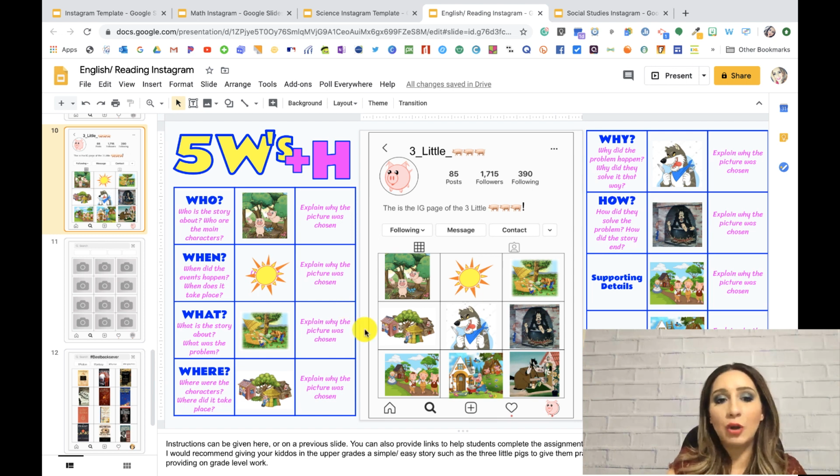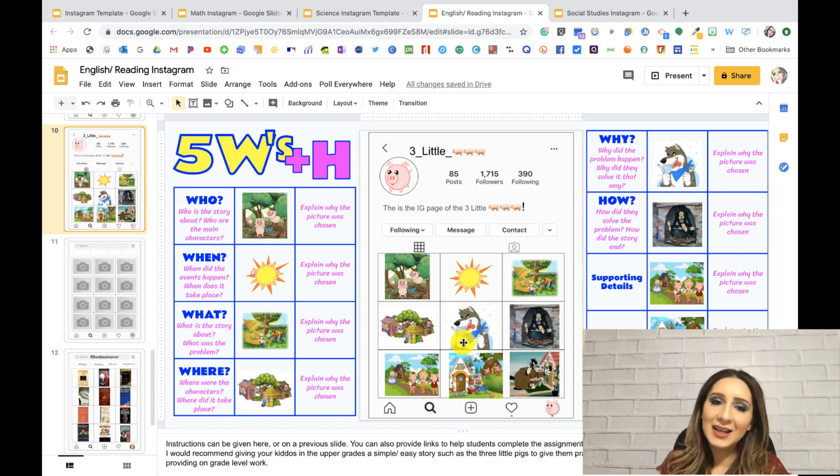So that's how you would go about completing these. Notice there's 3 more, so we can add some supporting details. So I really like this activity because you start off slow and lowish, right? But then you challenge them. So just like I mentioned, the Diary of Anne Frank, why can't we challenge them to do this one?